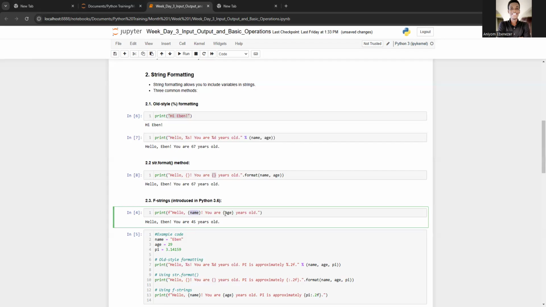And then the same thing is applicable to this one. So here, you already know that, okay, what is coming in here is what? Name. And what is coming in here is what? Age. By so doing, anybody that is reading this code will know that whenever I say hello, I should be expecting somebody's name here. And then how old you are, what? I should expect the person's age here and the remaining write-ups, right?